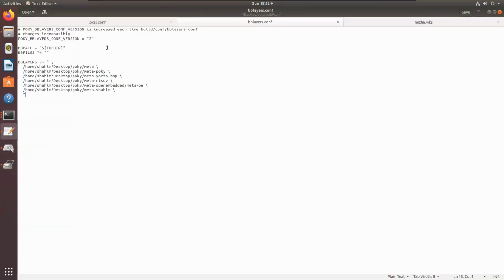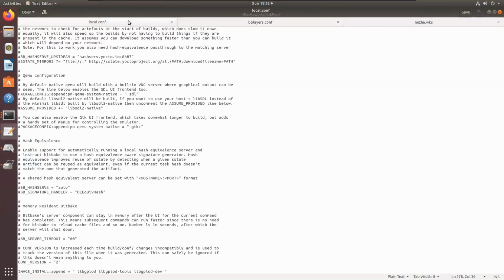After that, we have to tell the Yocto project to read this file as well. So at the end of this image install append, we have to add my GPIO as well. In that case, the Yocto project includes this recipe as well.